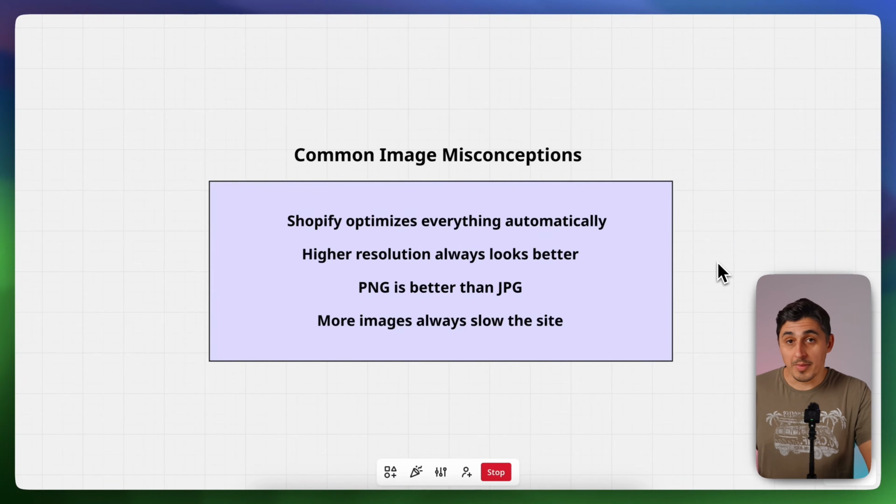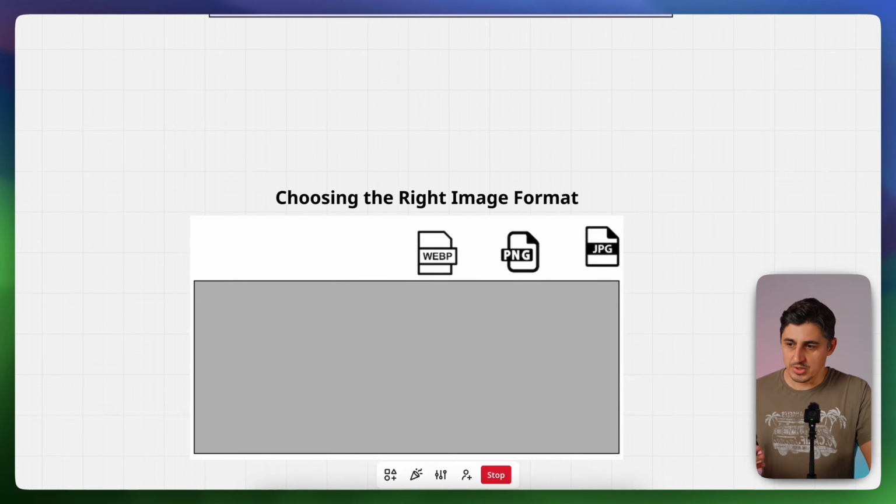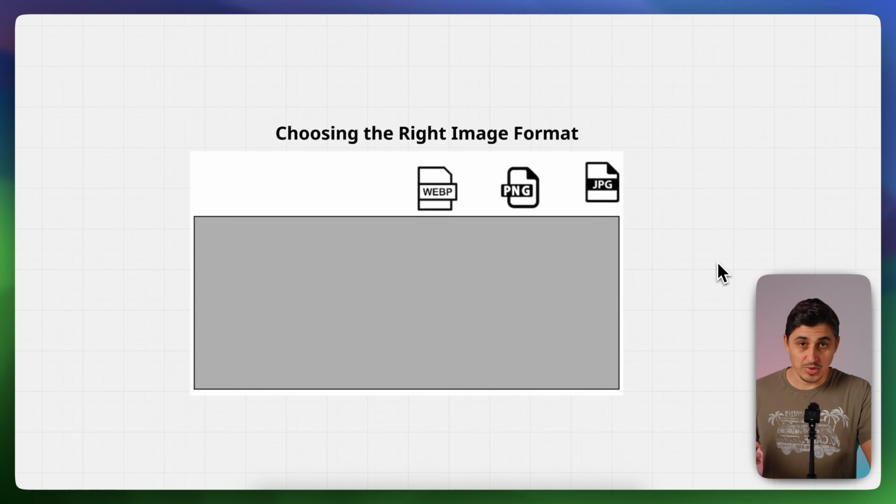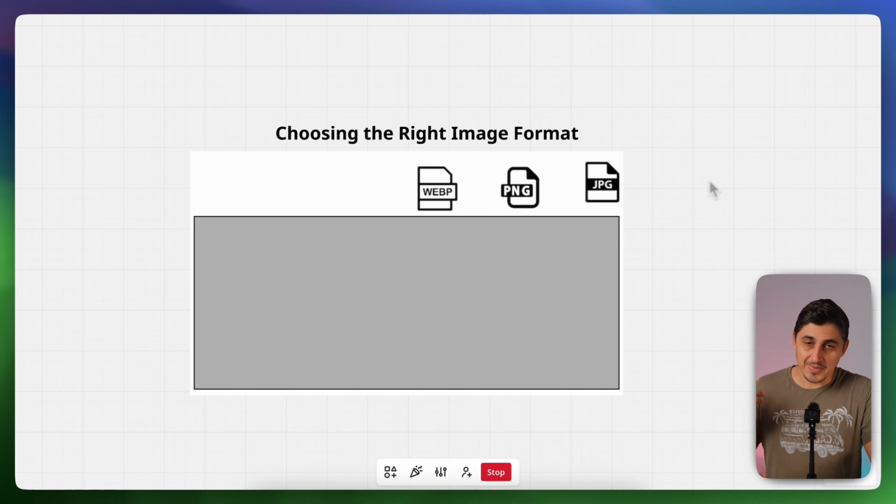Now, what are the formats that we should use for our images? And I have here the main formats that we should use. So we have JPEG, we have PNG, and we have WebP. We have also GIF, but I don't recommend using GIF, and that's why I didn't include it here. Instead of GIF or the animations inside the GIFs, you can use MP4 videos. Those will load much better than a GIF file would. So these are the main image types that you should use. And as I said earlier, the JPEG and the PNG will be automatically transformed into WebP. You don't have to actually upload WebP.